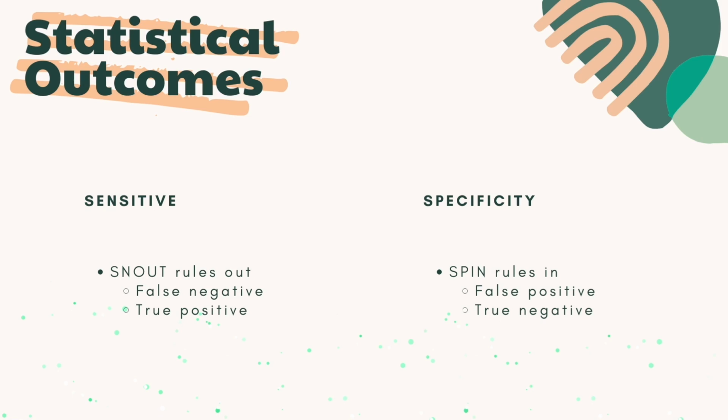But I find it easier to remember the falses. So instead of remembering who goes with where, I remember that if the question is asking for ruling out, I know it's a sensitivity, and then I look for a false negative. And why I look at the falses is because false negative, negative starts with N, SNOUT has N in it. And don't get me wrong, not every question answer is going to have the false negative, but then I just remembered the opposite. So I know it's a false negative if I'm looking for sensitivity, but if it's not an answer choice, I do the opposite.